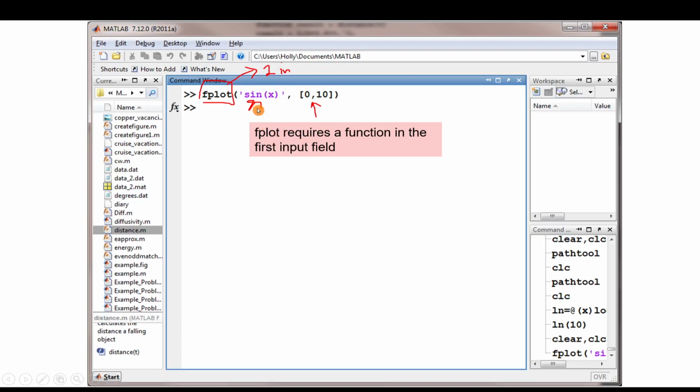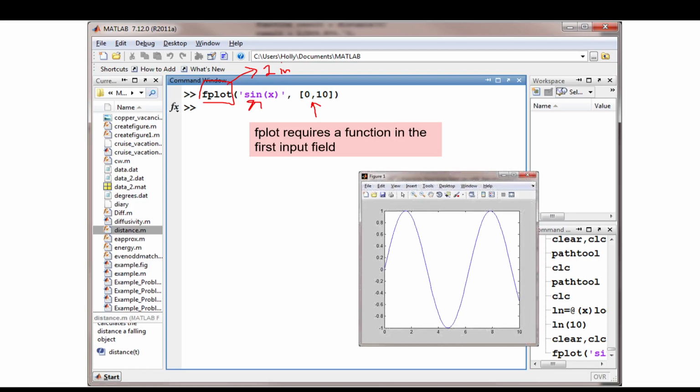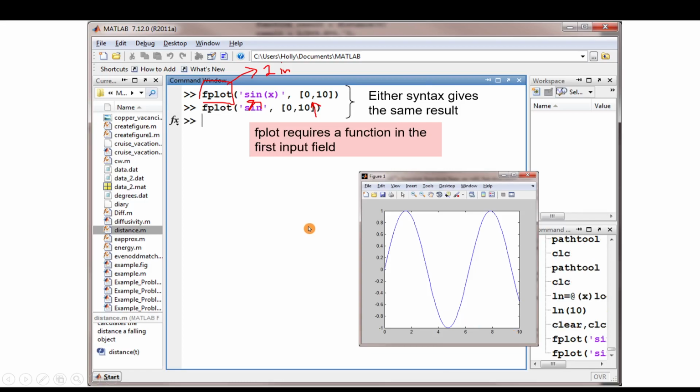The first one could be either the function or function handles, and the second input is the range over which we want to plot. When we type this, sin x, because sin is a built-in function, we plot it from 0 to 10. So we get this kind of plot.